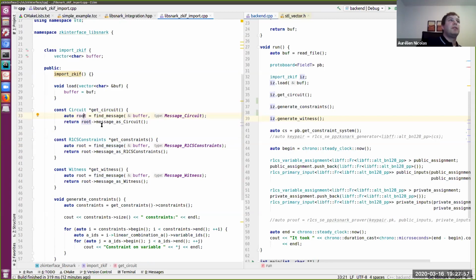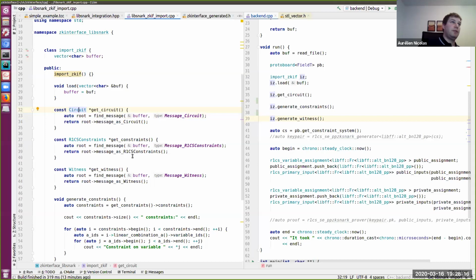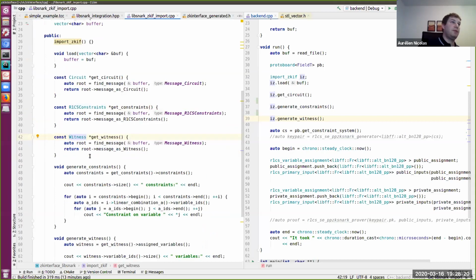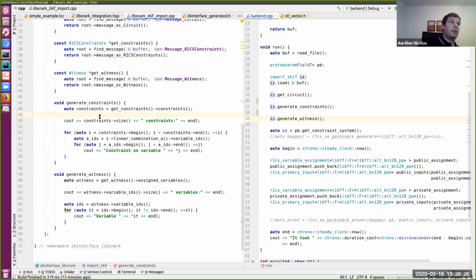So this gives us the message. This gives us an object from the auto-generated code. It's all very ugly, but it has methods, so we're going to be able to use it. So we are ready. We get here the messages ready to use in code. So that was something out of the way.